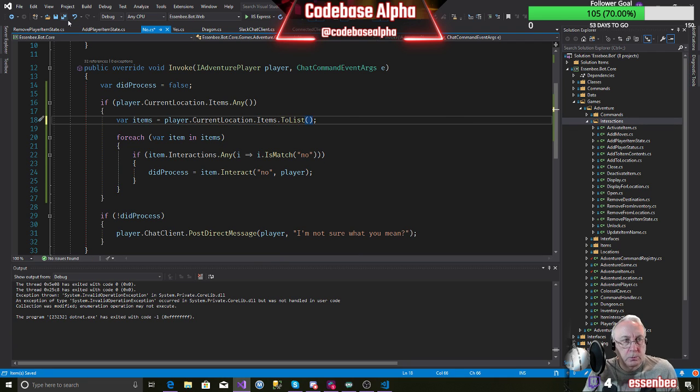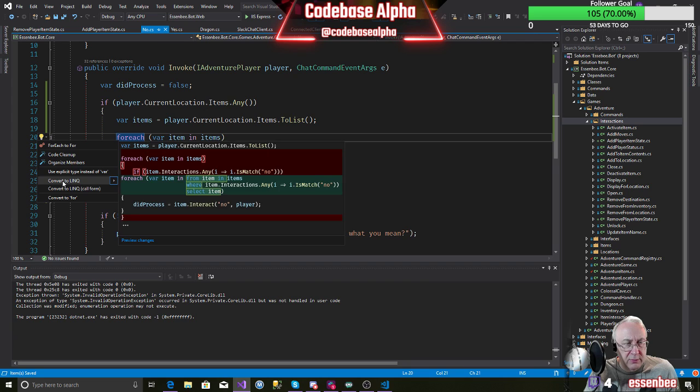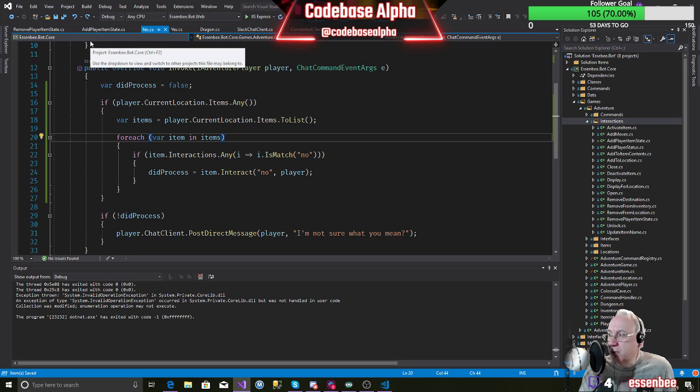Okay. And there was a refactoring available to us here, so it's convert to LINQ. Let's see what the LINQ looks like. Oh, I don't like that LINQ, but I wonder if we can use the other form of LINQ. Don't like this form of LINQ. I'm going to put it back. I like to use the extension method things.